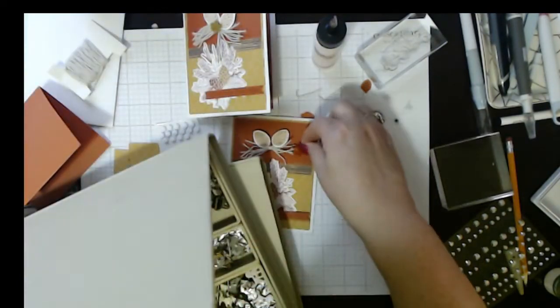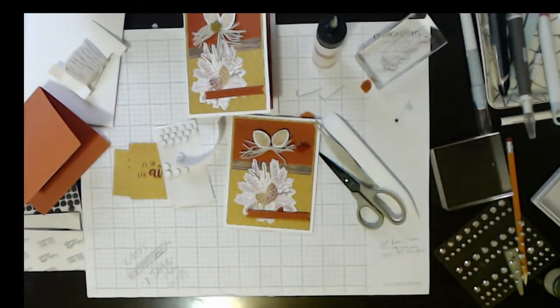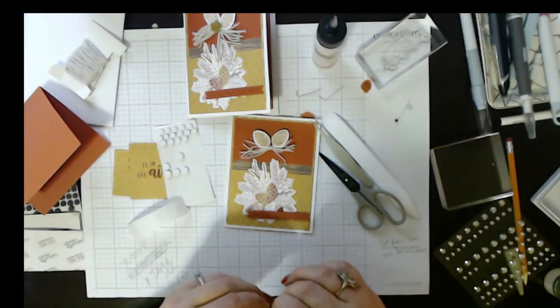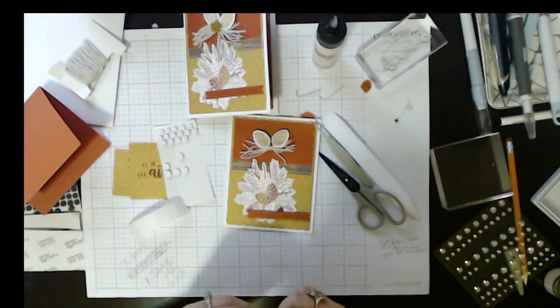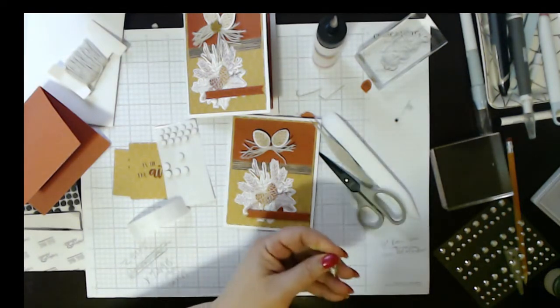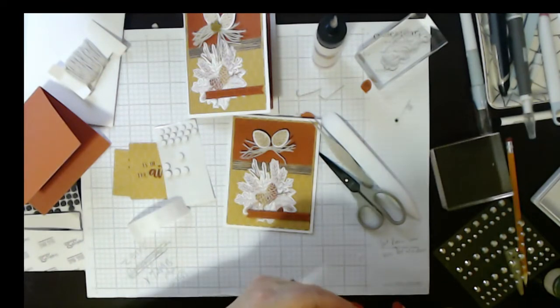Is that too orange? No, that's pretty good. That one's orange. I'll use it. And I'm basically just going to not use those scissors, but my other scissors. And I'm just going to snip the back off of this brad.